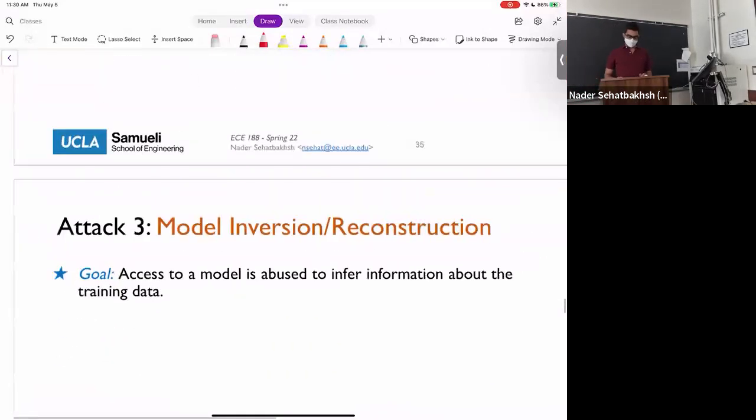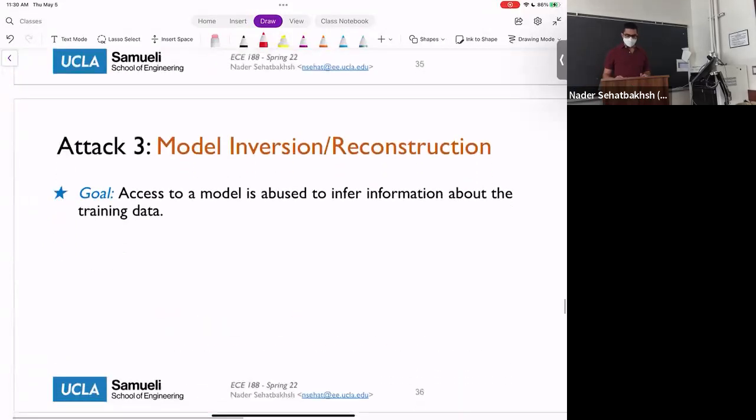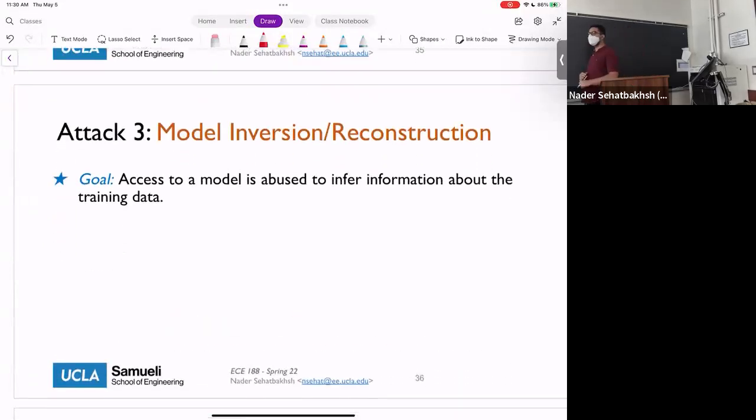So one final thing before we wrap it up, the third type of attacks is what's called a model inversion or reconstruction. Okay. So for membership inference, what we are trying to achieve is to tell the membership of the inputs, right? So if I see this record X and this record Y, can I say was this part of the input data set or no? And the same for Y, yes or no.